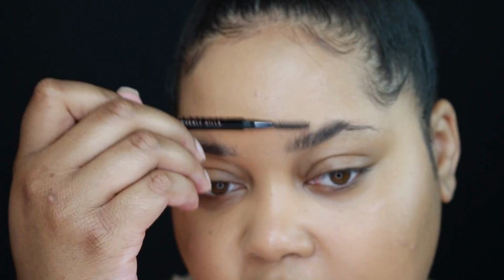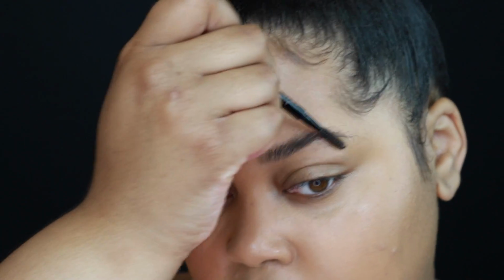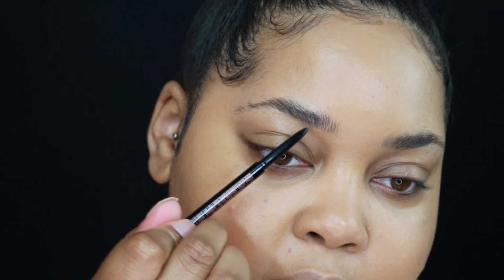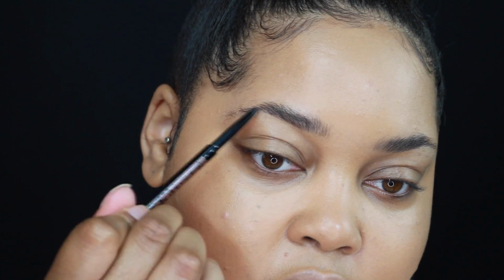Now I'm going to do my brows. I take my brow wiz most days. This is the Anastasia Brow Wiz in Chocolate. First, I take the spoolie part and brush through my brows to get them going in the direction. I have an entire video dedicated to my brows. It is a very in-depth video, so check that out. But then I take the other end after I brush it and I fill them in.